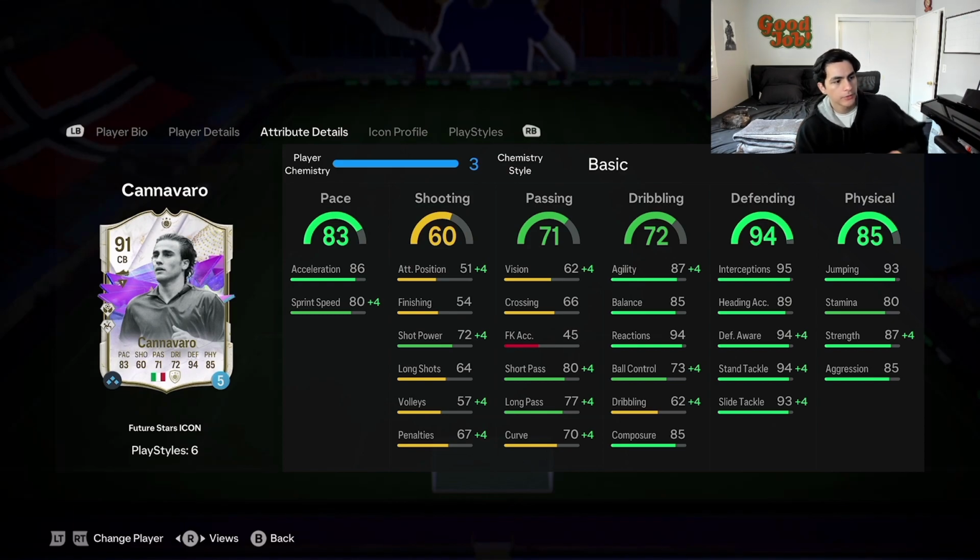So if we look into his stats, he's got 86 acceleration, 80 sprint speed. We're not going to look at shooting. Passing, the only thing we care about is short pass and maybe some long pass. The passing is a little low, though. This is kind of a weird card. Just automatically from pace and passing, it doesn't look the greatest. And then his dribbling, agility, balance is very good.